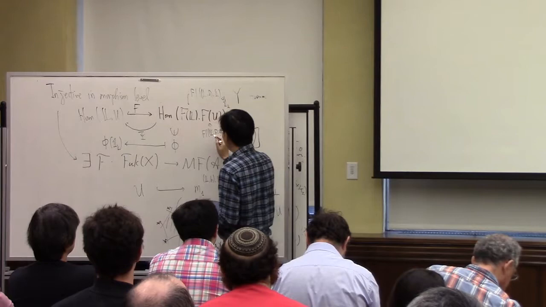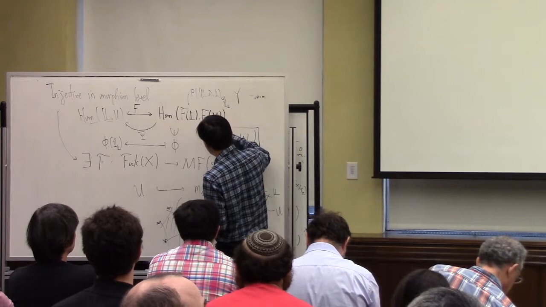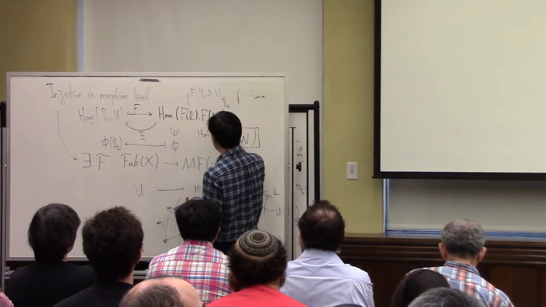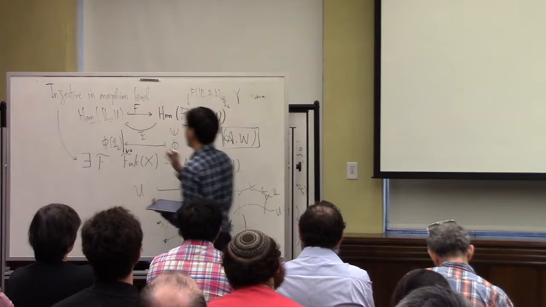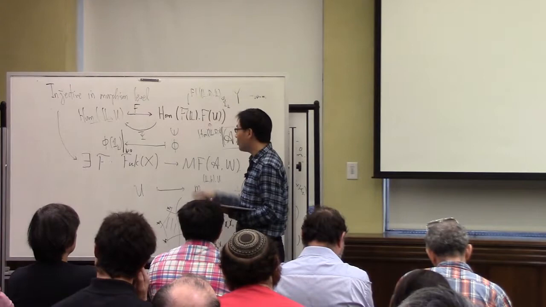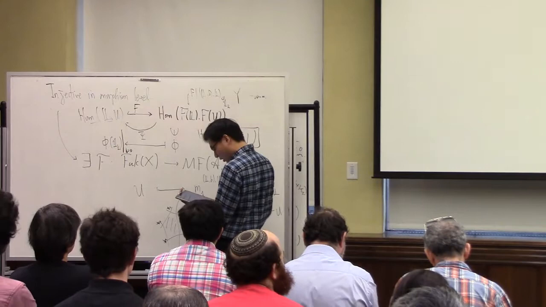So let's also write it as Hom LB with U. So you want to get back an element here. And very simple, you just take b equals to 0. So you restrict to b equals to 0, so you get an element here. So this is a very natural definition of this right inverse. And it is a logic game to check that it is really a chain map. So this is a chain map. And also, indeed, it defines a right inverse.